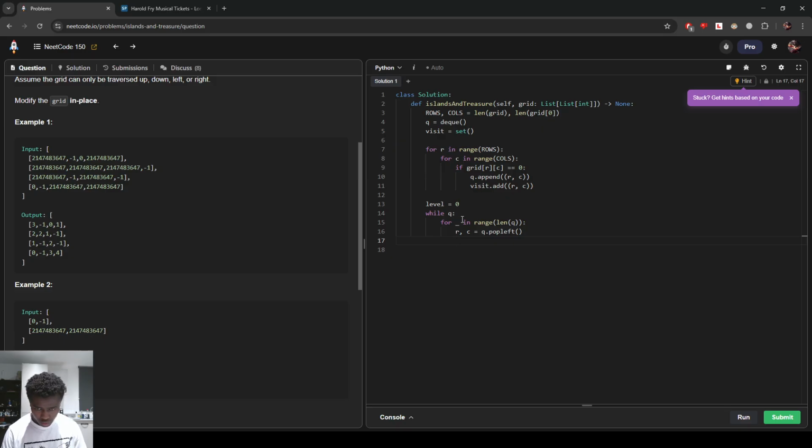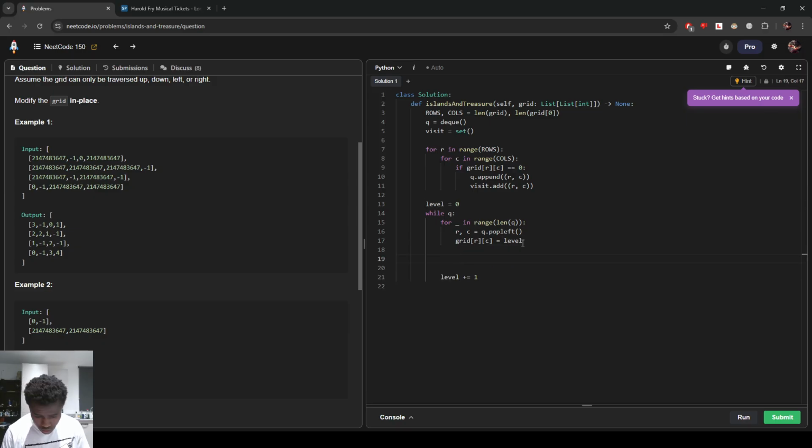And then we also want to set grid R C to the level we are on at the moment, and then we want to increment level by 1 after each iteration of the BFS.